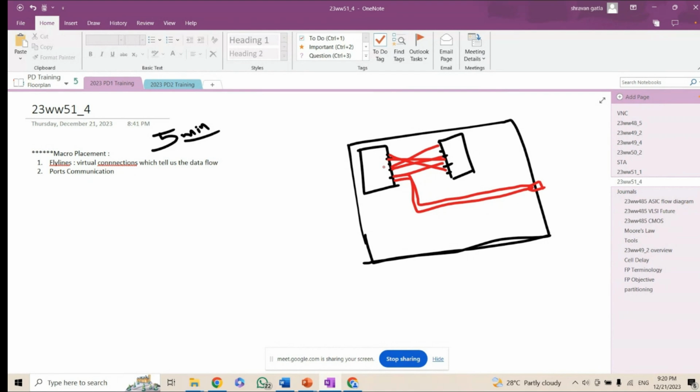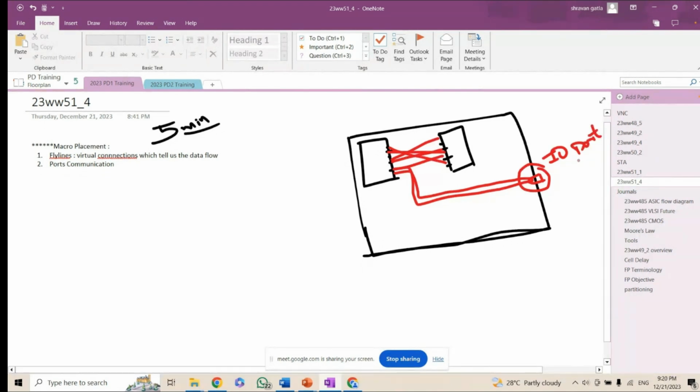Some macros will have 300 pins or 400 pins, like that. Some pins may be communicating with the IO ports, the input and output ports.